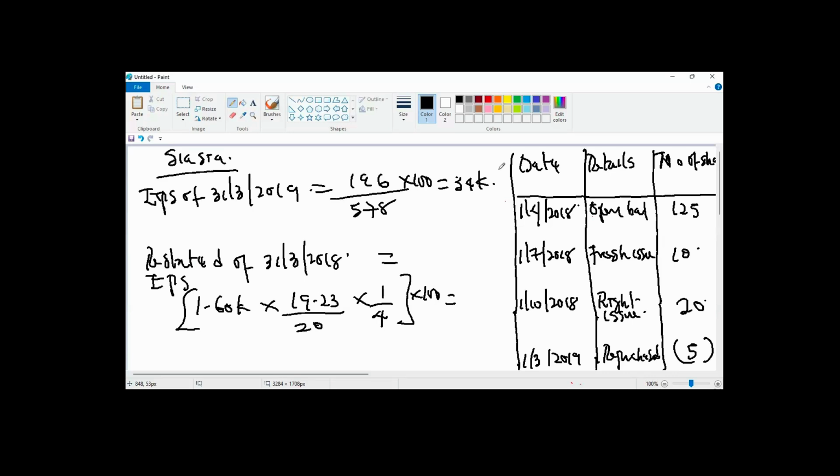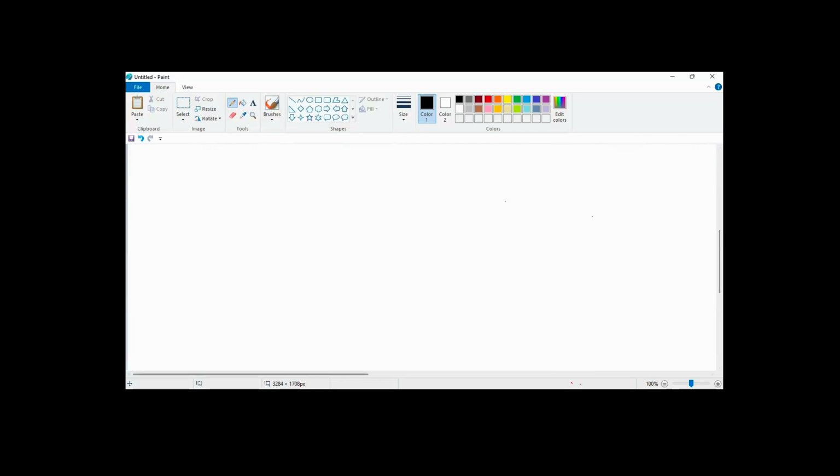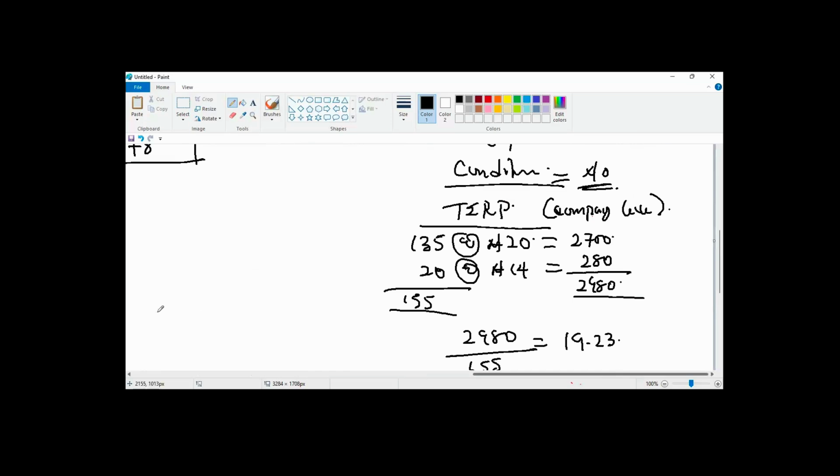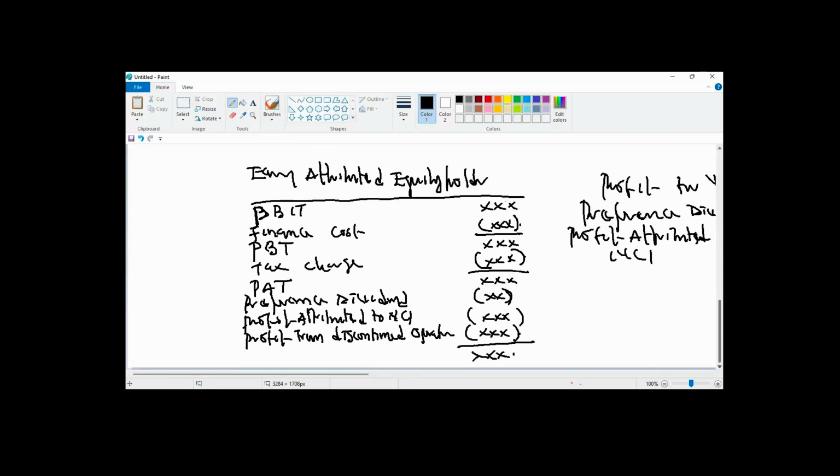Go back to how we calculated the earnings that we used. If they had given us the dividends paid to non-controlling interest, we would have adjusted for it. It's the profit, not dividend. Dividend paid is different from profit. It is the profit attributed, not dividend. I'm looking at other information where they said dividend paid to non-controlling interest, so that is why I brought it up.